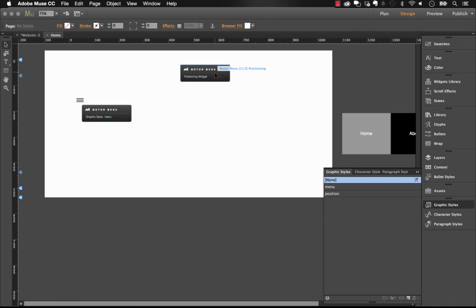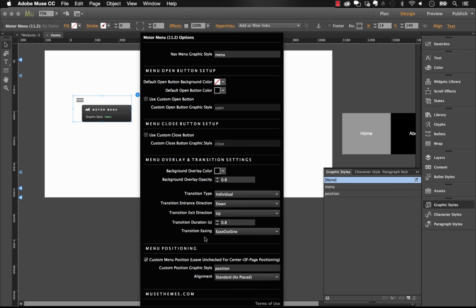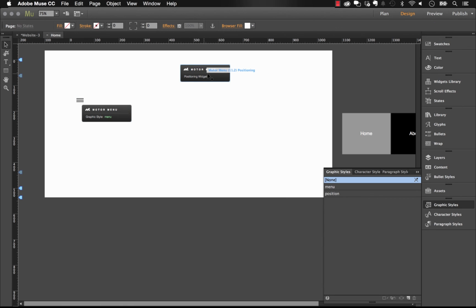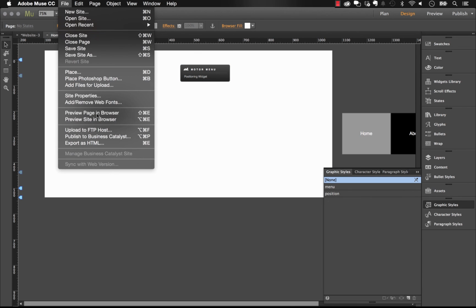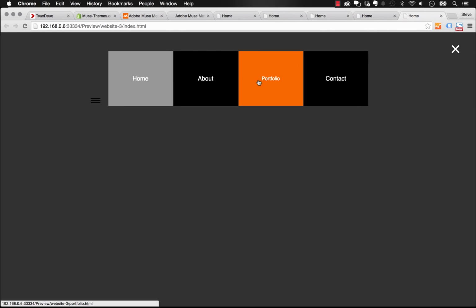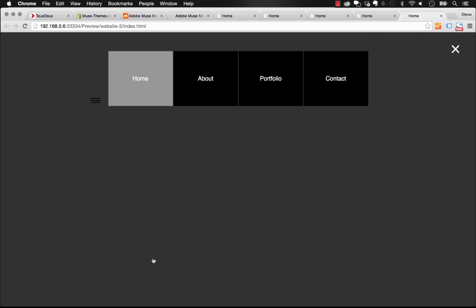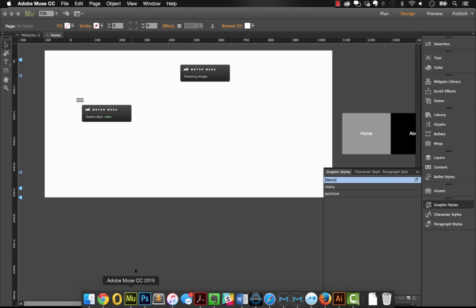So if we just wanted this widget to be centered, but still on the same axis as this item, then we could change this to centered. And watch what happens when we do that. We won't even bother moving this second component. Now when I click Preview in Browser and I click the menu, the widget comes in centered, but on the same level as that second controller. So this is just for you to control it on the y-axis, or the vertical of the page, and it will always show up centered within that area.